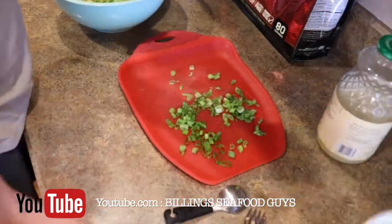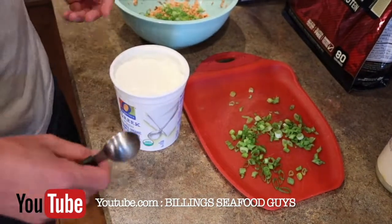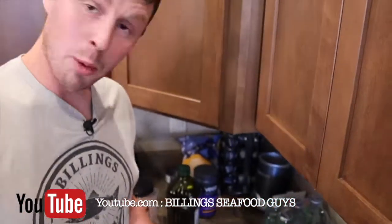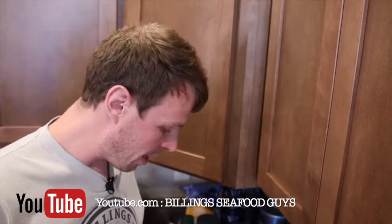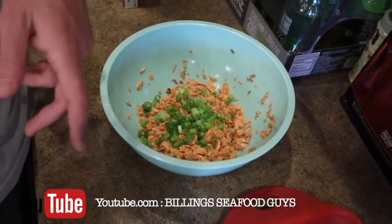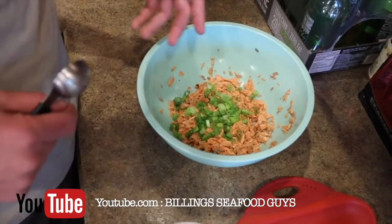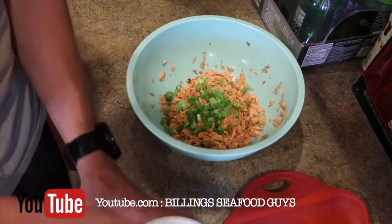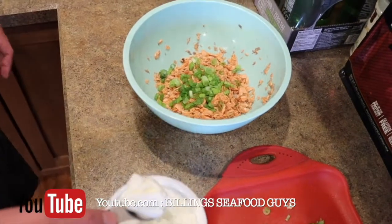Let's get some of this Greek yogurt. So as you guys can see, you're probably being like, Greek yogurt? Well, we're doing Greek yogurt. We're skipping the mayonnaise on this one. Sure, the mayonnaise is gonna taste a little bit better. We're kind of watching nutrition here. We're going with the Greek yogurt, some more great protein. We're getting lots of great fat from this sockeye. So that's a preference depending on what you guys are looking for.